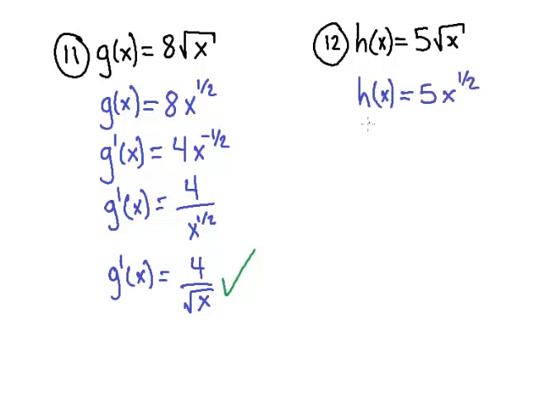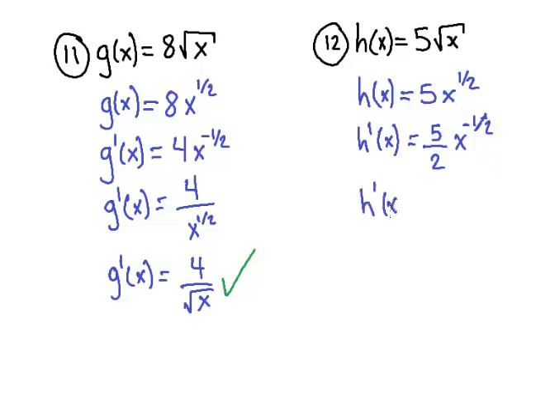And then, well, now we can find the derivative. H prime of x will be equal to 5 times 1/2 will be 2.5. But I'm going to decide to write it as a fraction because in the end I need to write it as a fraction. And I don't want to mix fractions with decimals. So 5 times 1/2, I'll leave it as 5 over 2. I subtract 1 to this, so that will give me x raised to negative 1/2. Now remember that when you have a negative exponent, that means that the entire power needs to be moved, in this case, down to the denominator position.